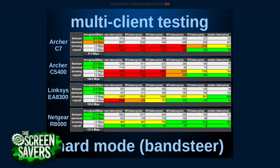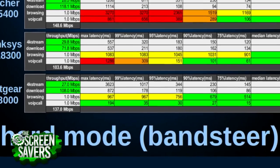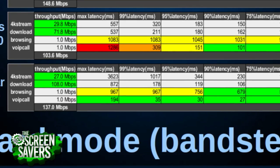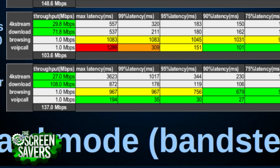Now, if you go back to the slide we were just looking at again, and you look down at the bottom on that Netgear R8000, that's also a tri-band device, but the Netgear does smart band steering. It knows that it should be load balancing. It's not doing some silly thing like, what's the strongest signal? And it did use all 3 radios for my 4 devices, and as you can see, it did a much better job. Wow, yeah, noticeably.